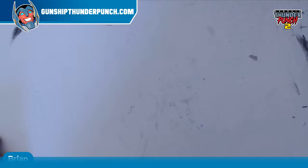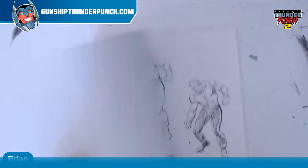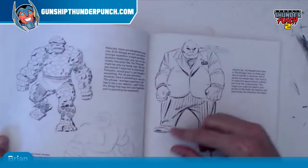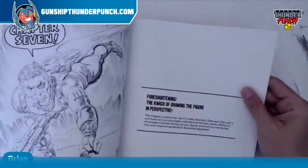Moving a little bit forward in time, of course, we've got How to Draw Comics the Marvel Way, the way Marvel Comics used to draw them, not so much now. John Buscema was the artist, and Stan Lee wrote the little commentary. But if nothing else, if you just want some good John Buscema pencil drawings, there's some great stuff in here. It breaks down how they used to lay out panels and get more dynamic. If you're into comics, if you're into drawing, you've seen this book.